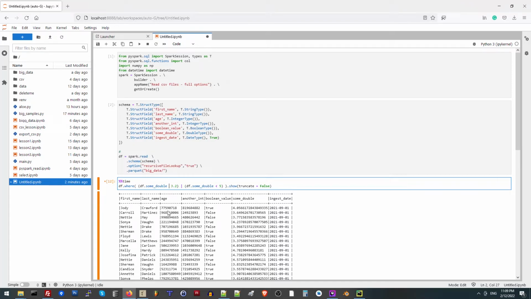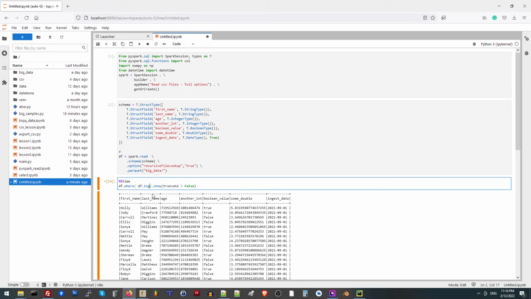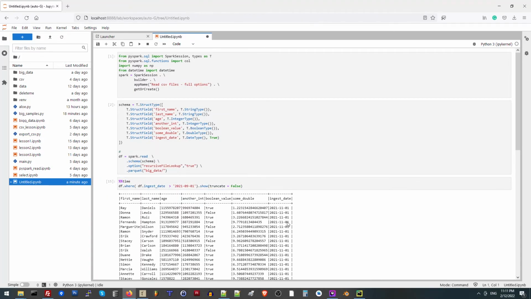For or you can use the pipe. You can use the between function to filter between two values. You can filter by date as well.